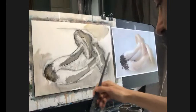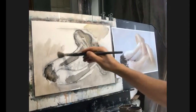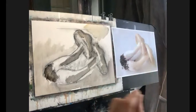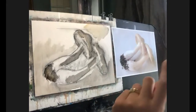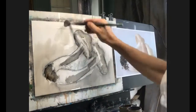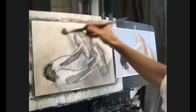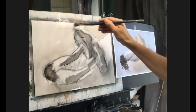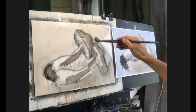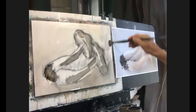And part of the problem, or one of the things that I think we need to understand, is that sometimes we don't process the raw material enough. We just pretend that the raw material is going to be enough to match the color of what we're seeing. The raw material, the paint out of the tube, is highly pigmented. And unless there's something popping, it's not meant to be used on a representational image right off the tube. It's meant to be processed. And I'm talking from a very traditional point of view, obviously.